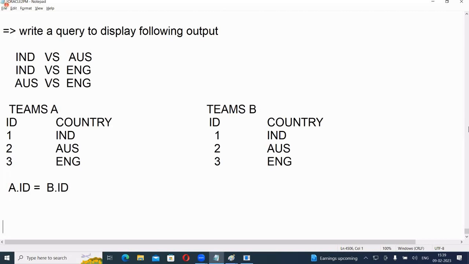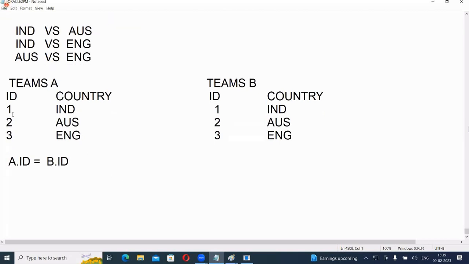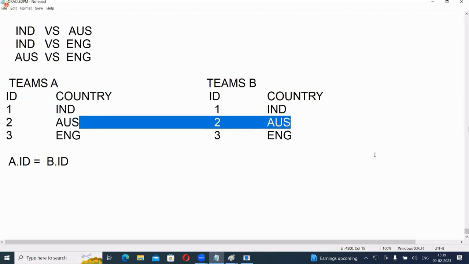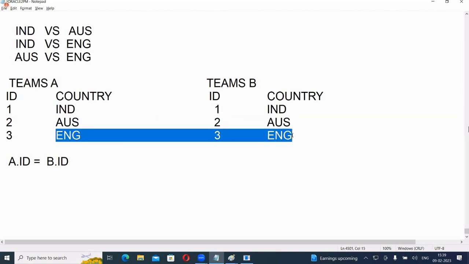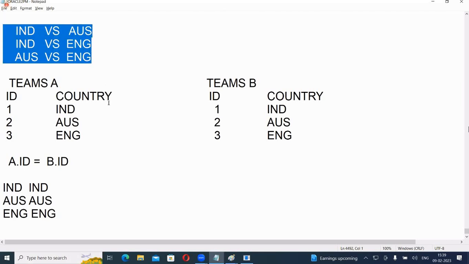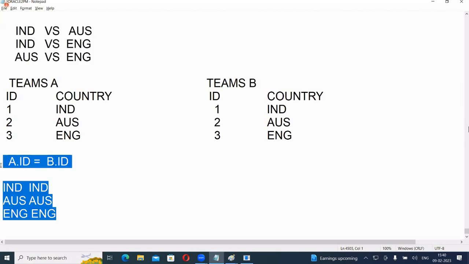A dot ID equal to B dot ID means 1 equals 1. That means IND joins with IND, AUS joins with AUS, ENG joins with ENG. If it is equal, you'll get the output like this: IND, AUS, ENG. But is this the output they asked for? No. So it's not equal.